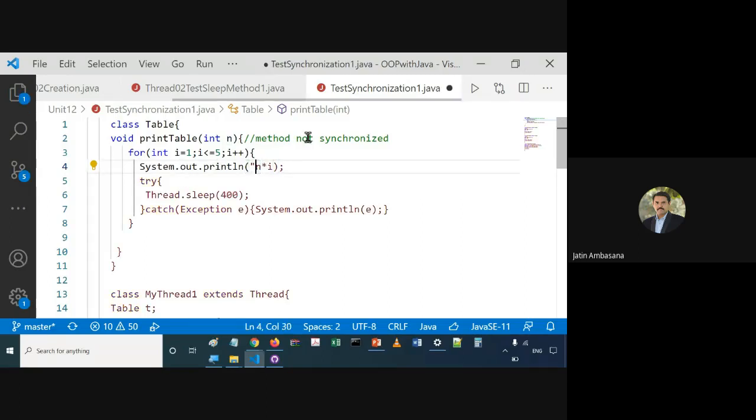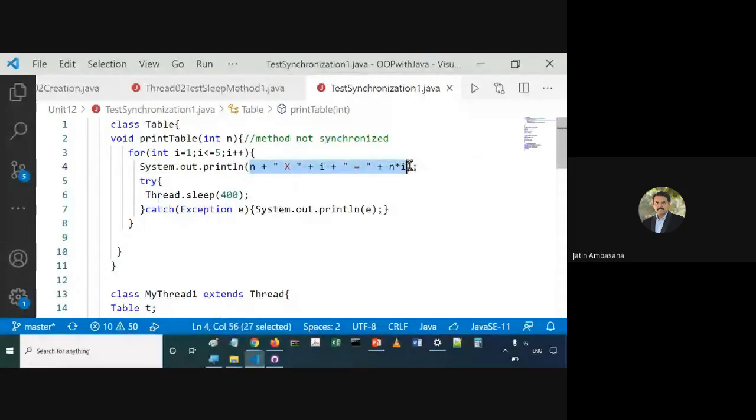We can even print it like this: n concatenated with the multiplication operator, concatenated with i, again concatenated with equal to, again concatenated with n into i. This will look like a good table. Okay.